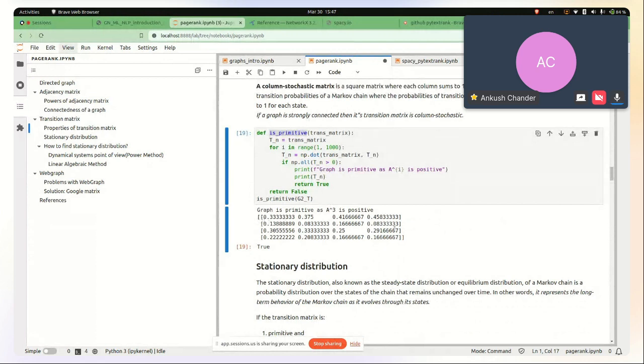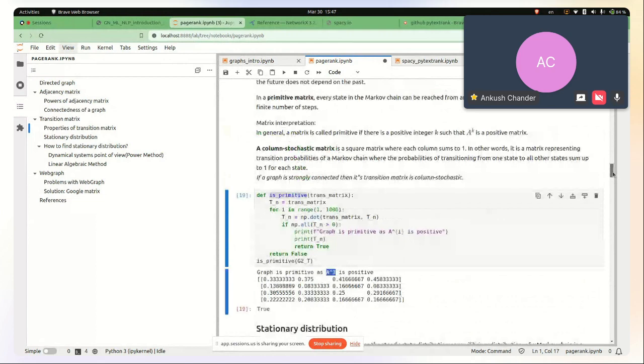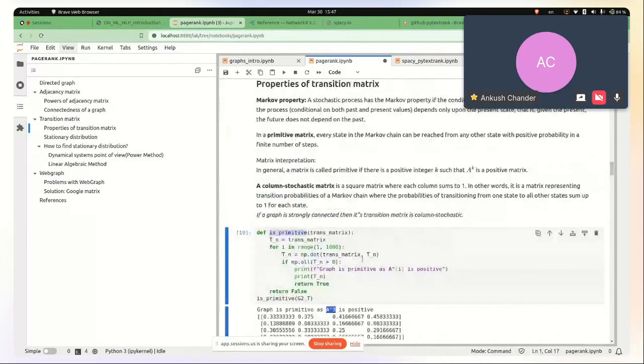So this A to the power 3 gives me all positive cells, which means that I can reach every node from another node with at most 3 steps. So that's what a primitive matrix means, and that's how it is implemented with the help of the transition matrix.